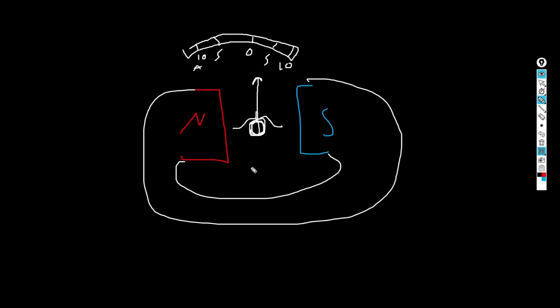So let's say you run a current through this wire. What would happen? An electromagnetic force would either move it this way or this way. It would move it more or less, depending how strong or weak the current is. A stronger current would move it more, and here this arrow would point at a larger number, signifying a larger current. But here let's say a magnetic force moves it this way. What would cause it to move back?